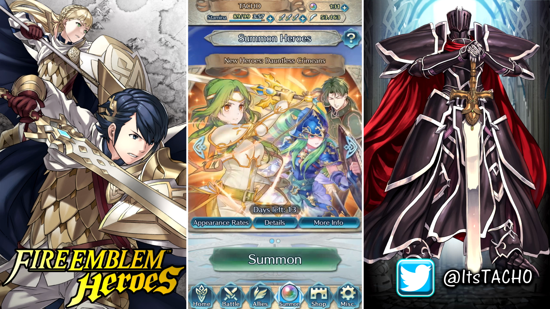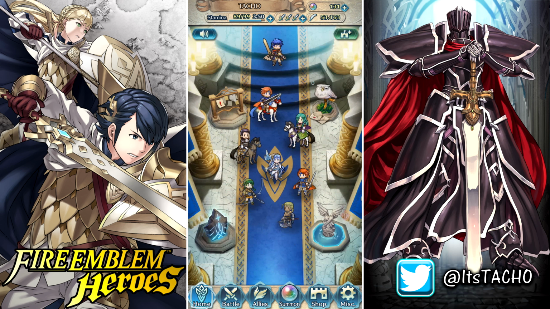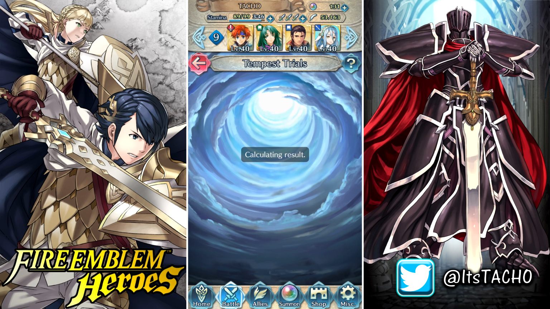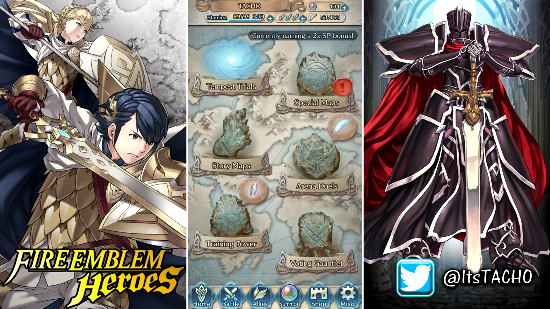Most importantly is the Dauntless Crimeans banner, which I'm going to go ahead and summon on in a couple of seconds. But before we get into the summons, I just wanted to mention one thing, and it's that the Black Knight that we thought was going to be a Grand Hero battle unit actually turns out to be a Tempest Trials unit. So he's going to be a prize, and whenever they put up the next Tempest Trials, we're going to be able to win the Black Knight. So look forward to that. He's going to be an awesome unit.